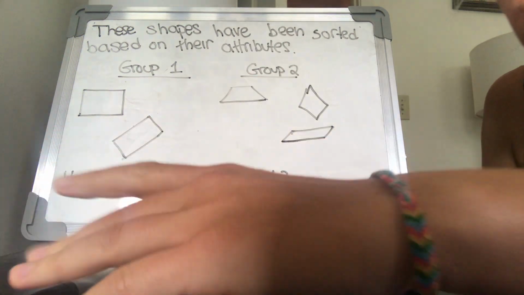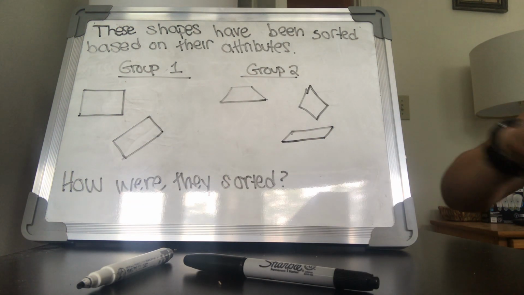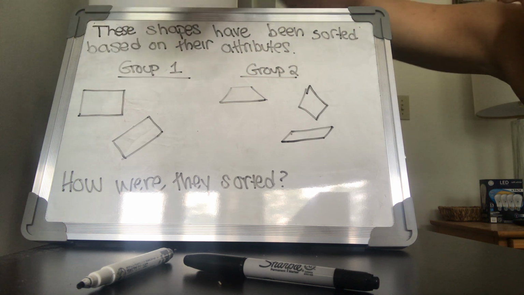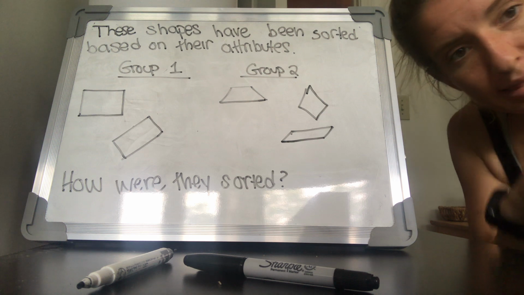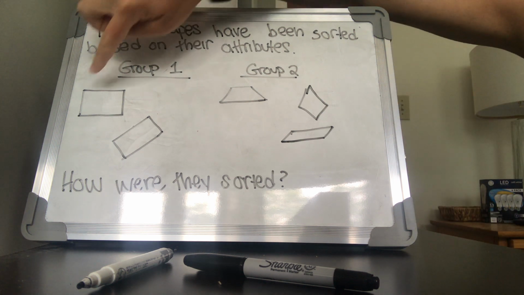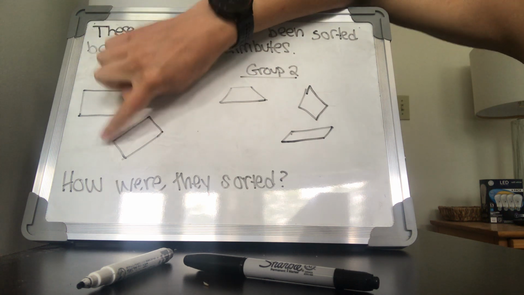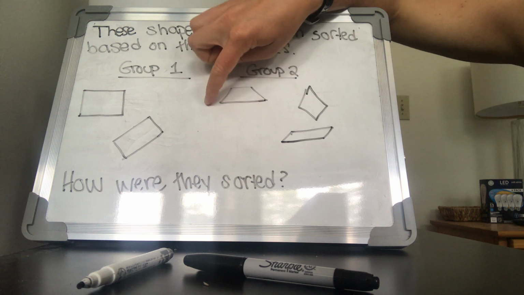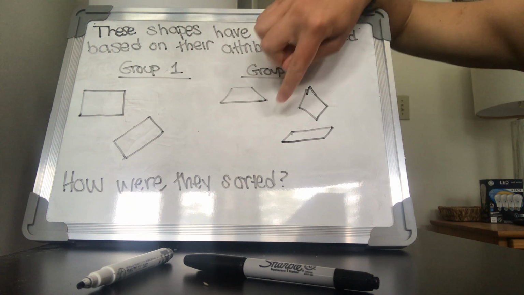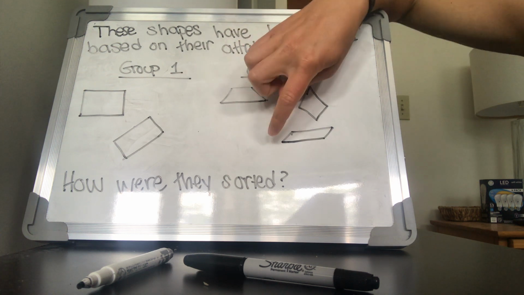Alright, well, when I look at these groups of shapes, I see group 1 has 90-degree angles. They have corners there that, the way I think about it, looks like the edge of a book. When I go like that with my hand, that's a right angle. Group 1 shapes, even though this one is slanted, has all right angles. Group 2, well, I see some angles that are smaller than a right angle, like this one, and some angles that are way bigger than a right angle, like this one or this one.